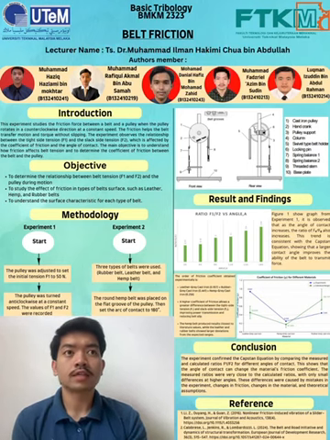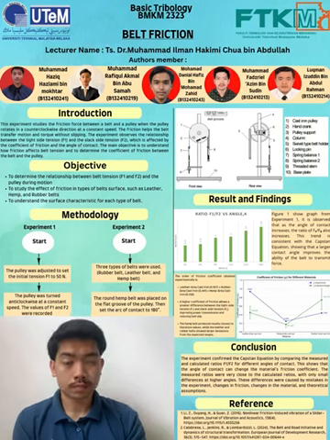Now, interestingly, the hemp belt gave results that were closest to the textbook values, while the leather and rubber belts had bigger differences from what the theory predicts. This could be due to surface inconsistencies or slight experimental errors during testing. So in summary, a larger contact angle and a high friction coefficient both help the belt perform better. That's the main takeaway from our results.